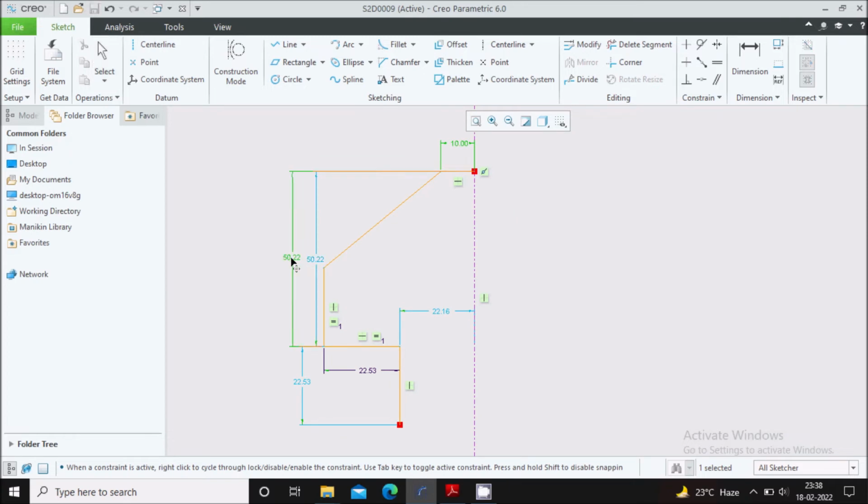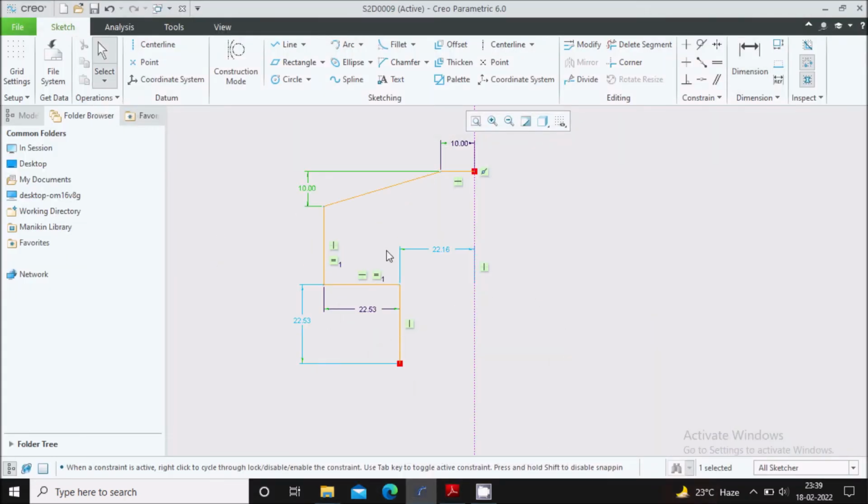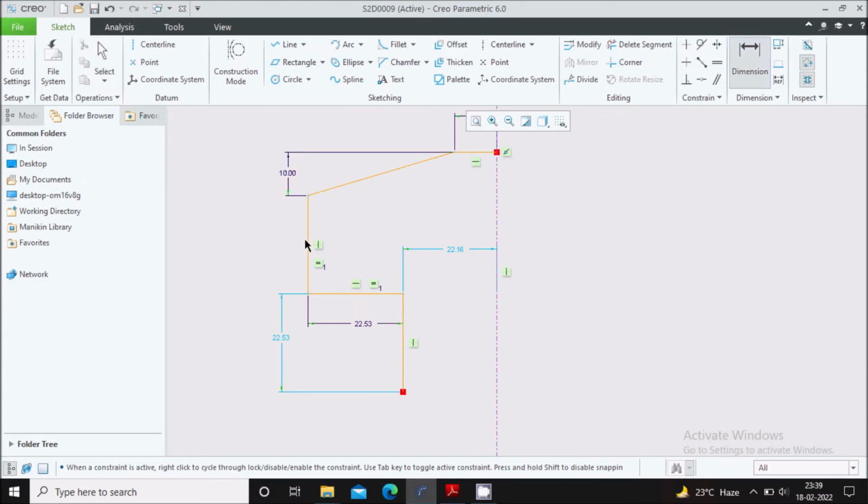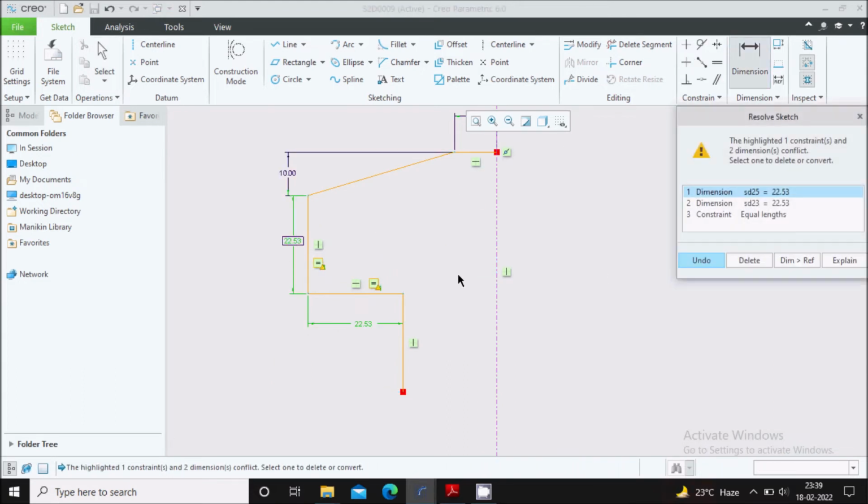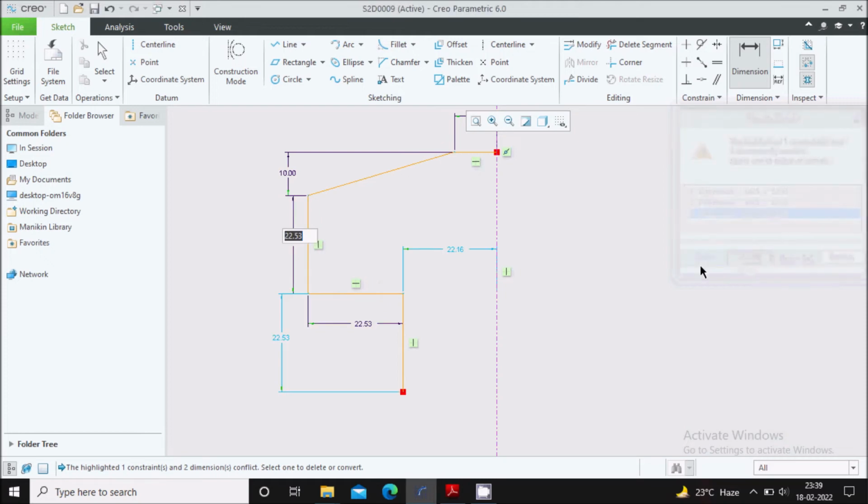Okay. Now this dimension will be from here to here. This dimension would be 10. Double click, 10. This dimension would also be 10. So delete this equal constraint.